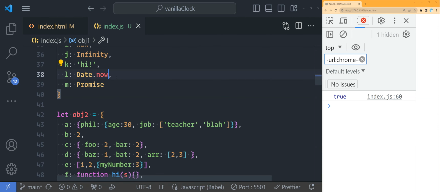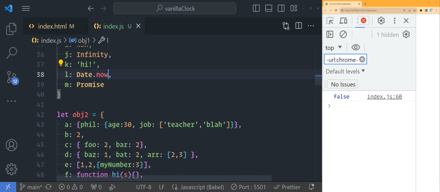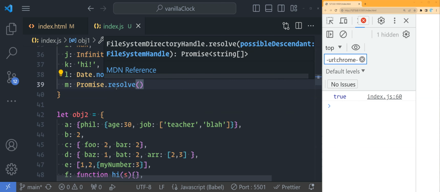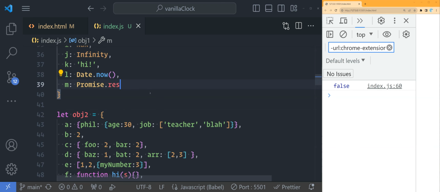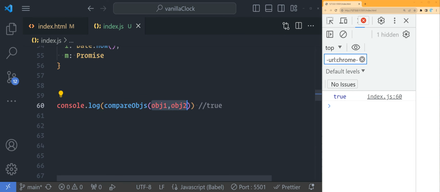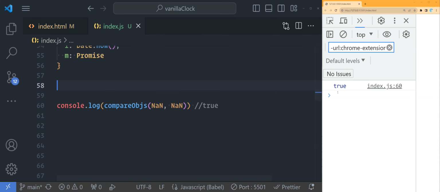If I change the Date.now to just Date.now without calling it, it's false, right? If I change promise to Promise.resolve, it's false. Okay, let's change it back. True. Now, the cool thing about this is not only does it compare nested objects, it can compare other values as well. Like if we compare two NaNs, it's actually true.